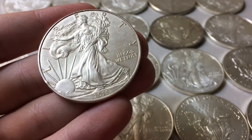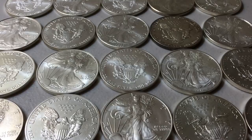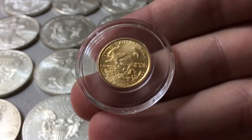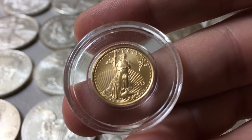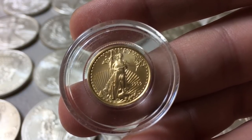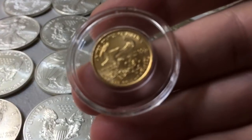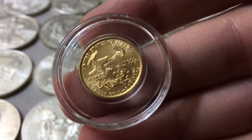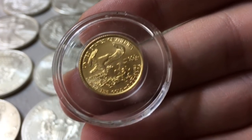And what's funny is all this hype and excitement around the Silver Eagle, I haven't seen many people, or really anyone at all, talking about the Gold Eagle, because the Gold Eagle is also getting a new design. I will be honest, I love the Gold Eagle. This side of the Gold Eagle, the beautiful Liberty, I've always been a huge fan of that. But the other side right here, it's always seemed a little bit too busy. So, changing this side of the gold coin doesn't make a bit of a difference to me.